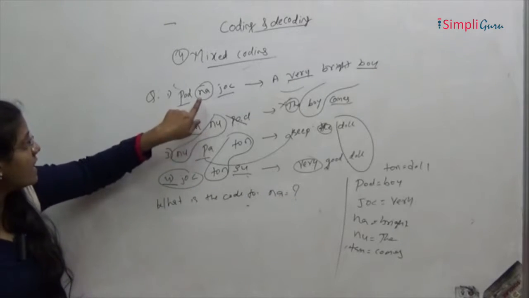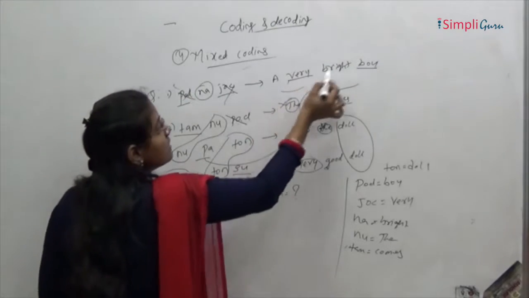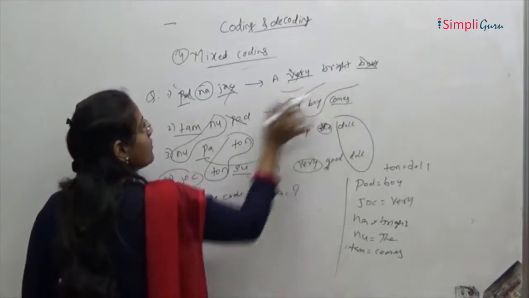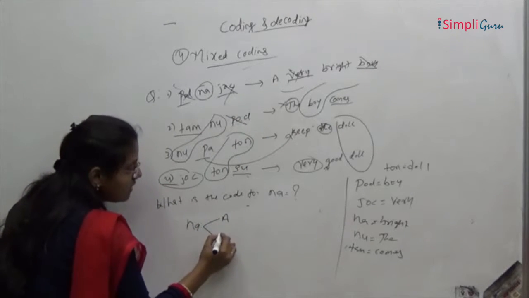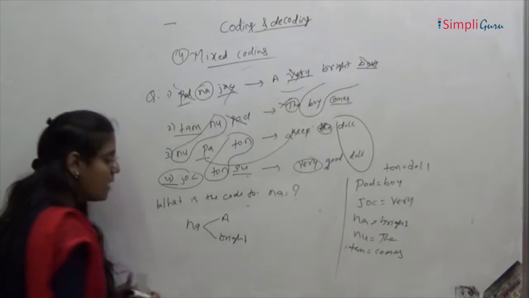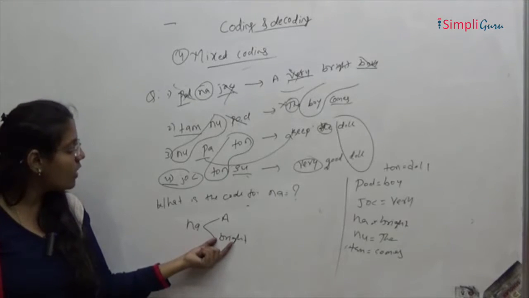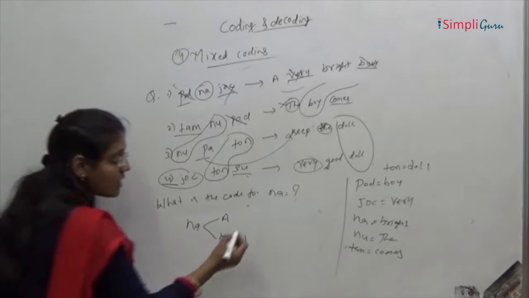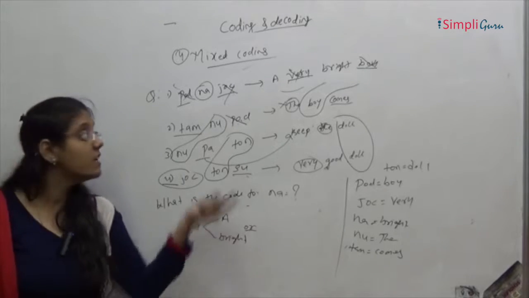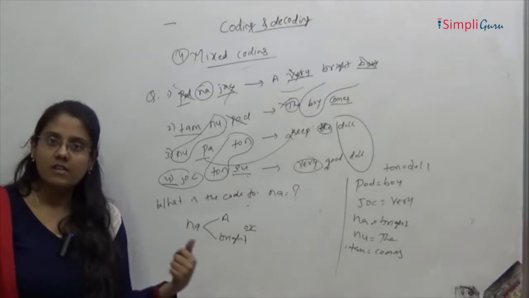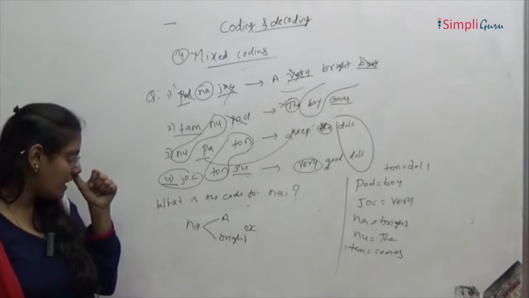Here on the left hand side I am left with one word, because this is cancelled, this is cancelled. These two are cancelled, but these two are left. On the left hand side I will have one word. It is coded with a or bright, meaning on the right hand side I will have two words. At that time, the either-or case will come. Now it will be coded either a or bright. So depending upon the option, my answer keeps changing.